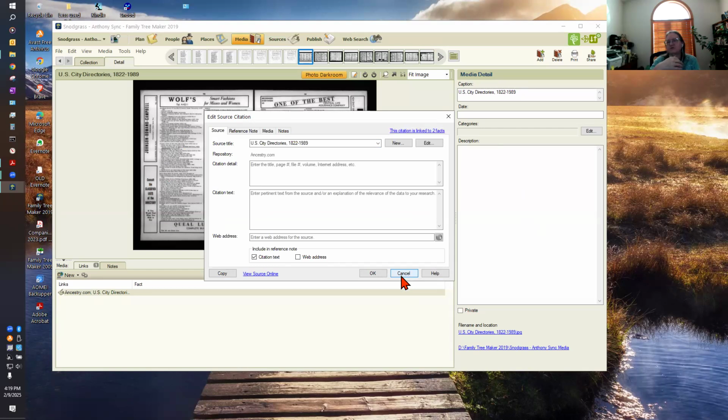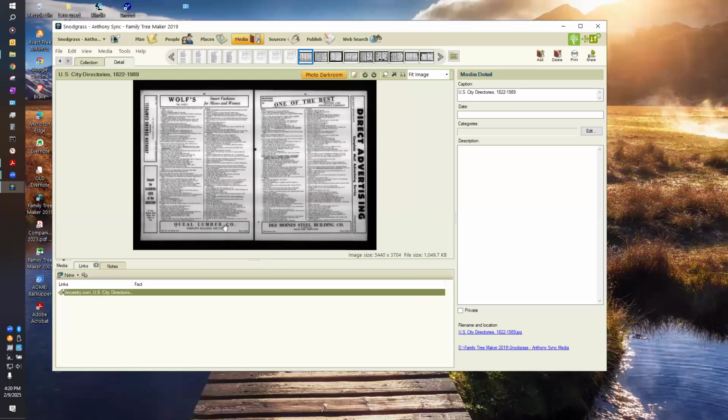When I first synced those in, if I'm going to use this, you want to go in and clean those up while it's fresh and you know what's going on. Because then I could put in a good citation, city directory from whatever one this really is. Right now I just have the collection name. I don't know which date. I don't know which city. I don't have the address. I don't know which image. And that's kind of the angst I have with syncing images from Ancestry.